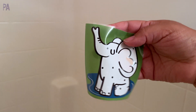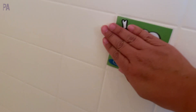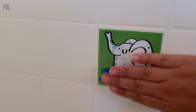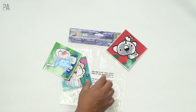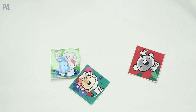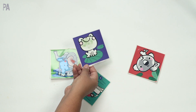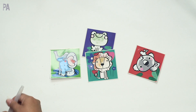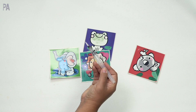Here we are in the shower with one of our little vinyl tile stickers. We adhere it and it does stick and work. Getting some water on it — this takes much better with water and starts to change color. Back to check on our tiles after a few minutes: they're about halfway dry. The frog took a long time; it's probably going to take longer than a bath time to fully dry, but they are going back to white so you can do it all over again. Thumbs up for sure — what a fun thing to do in the bath, or maybe try them on your car window with a water pen. Total thumbs up, get a couple of these in the different styles.